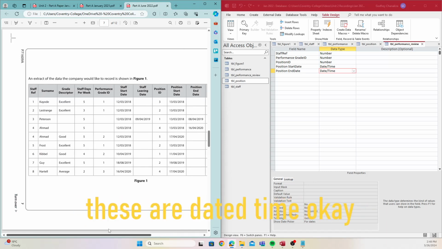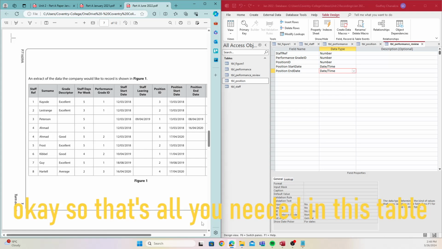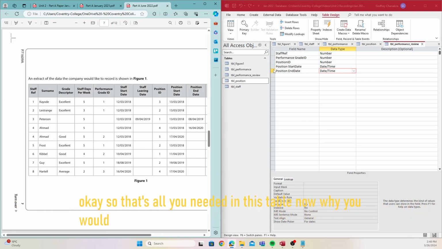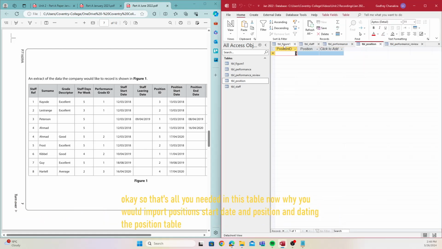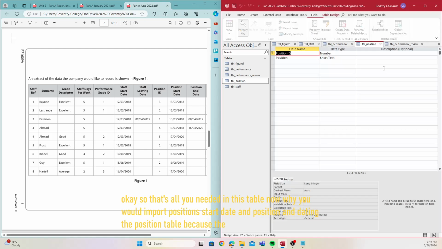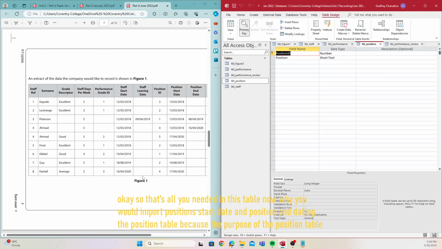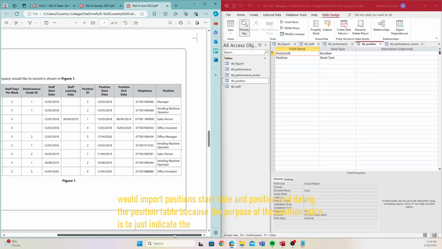Okay, so that's all you'd need in this table. Now, why you wouldn't put position start date and position end date in the position table? Because the purpose of the position table is to just indicate the different job roles. If you put start date and end date, it's kind of you're trying to indicate that a manager position only lasted for a certain time period.